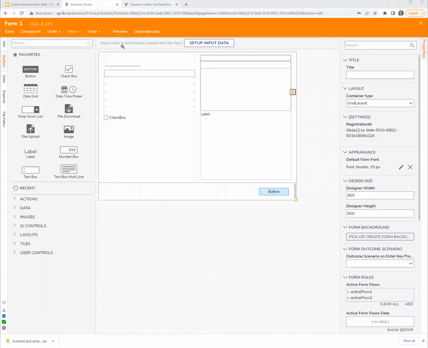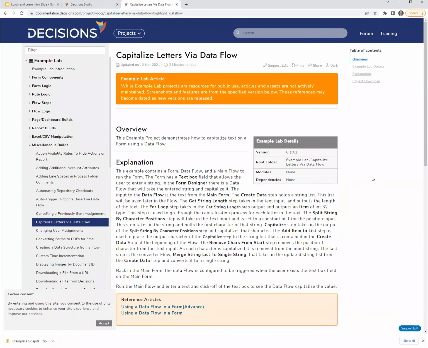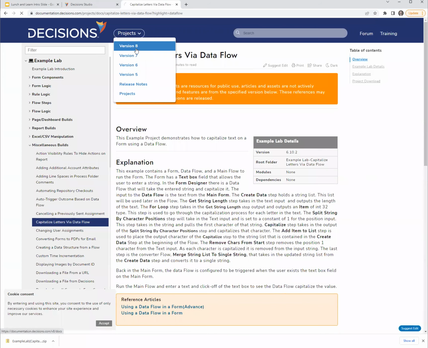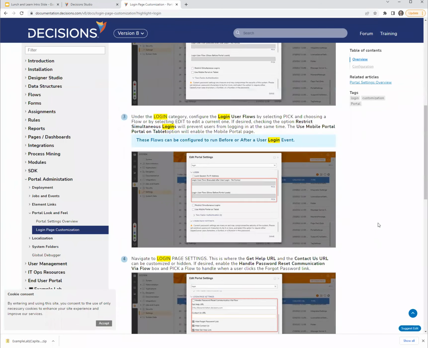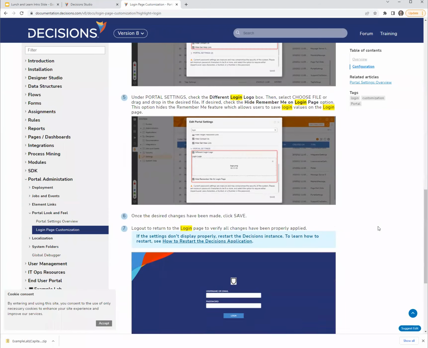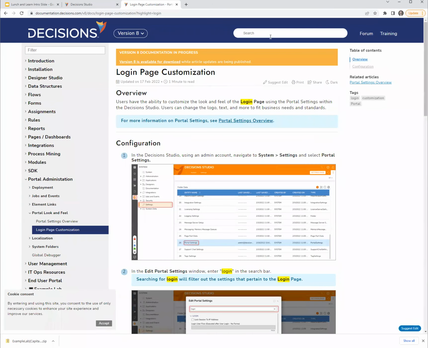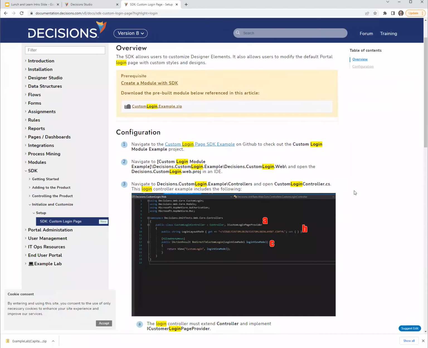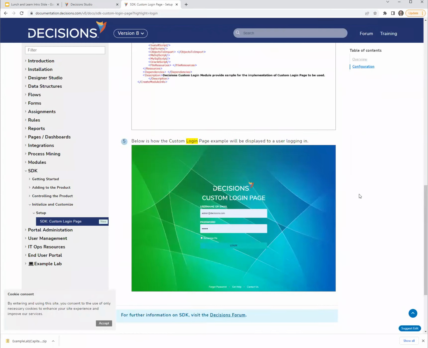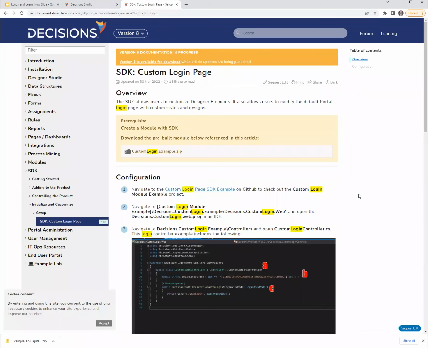So to the login page, it's different in V7 and V8. I think if we just search for login page customization, there's some default customization we can do through the application. But if you actually want to completely control this, you're going to need to do a little bit of coding to actually create your own login page. So either one of these links, Emmeline, I guess if you review this recording, is where you'll want to start.